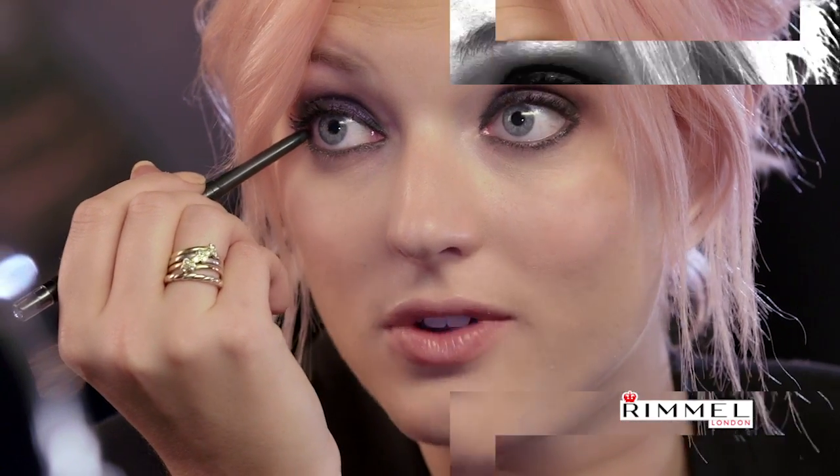And for extra effect, I'm going to put black eyeliner in the waterline of my eye. Just go straight from the outer of your eye into the inner part of your eye.